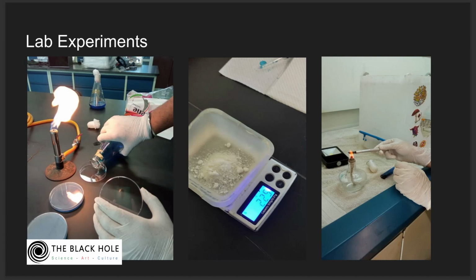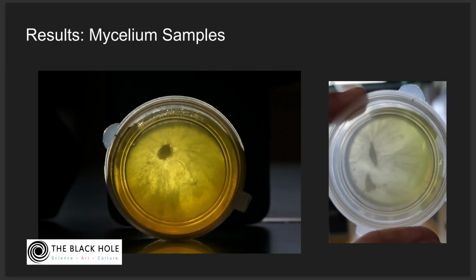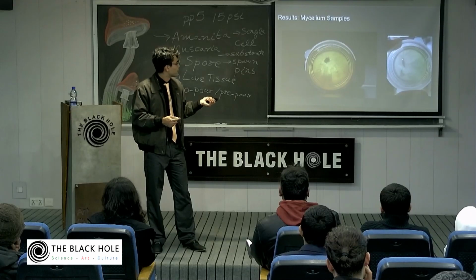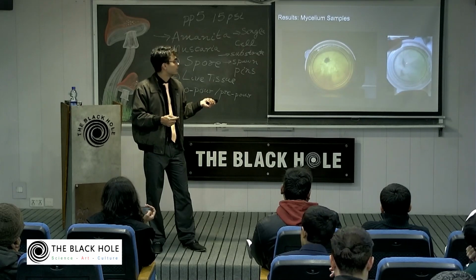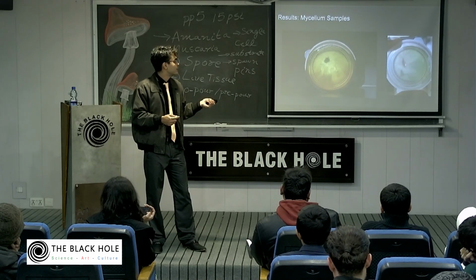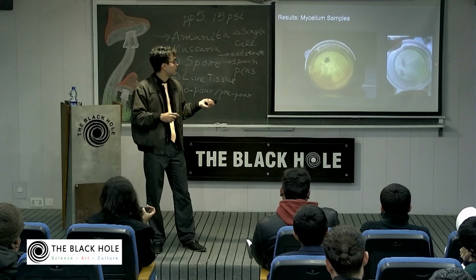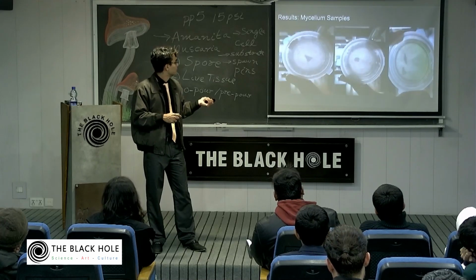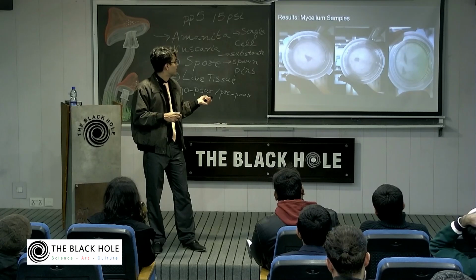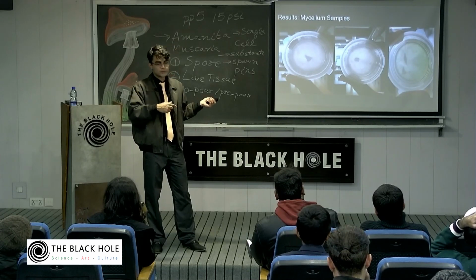These are just some shots of me doing the lab work. And this was the mycelium that we got. It's not a very good picture, I apologize for that. But you can see that this small white wispy thing is growing out from this wedge. This is the wedge that we transferred from a previous agar dish, and it got us this mycelium. Again, this small wedge that you cut out and you transfer it to a new dish.